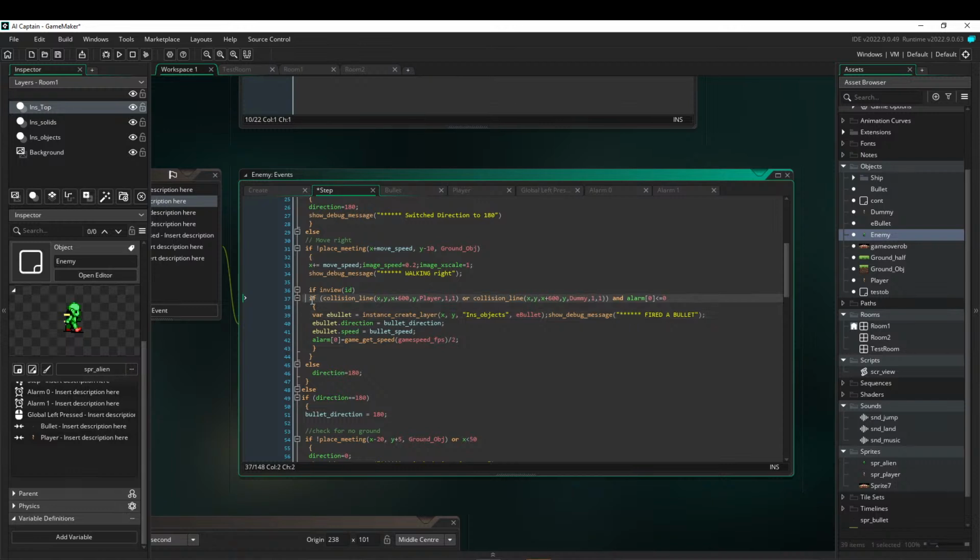So now this code here will only get executed if the object is in view.